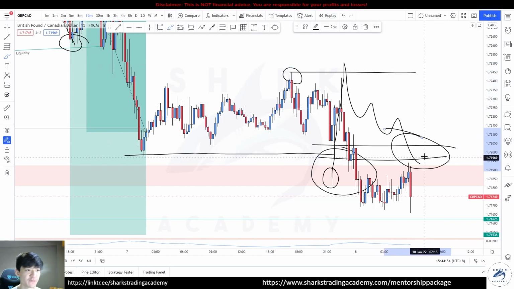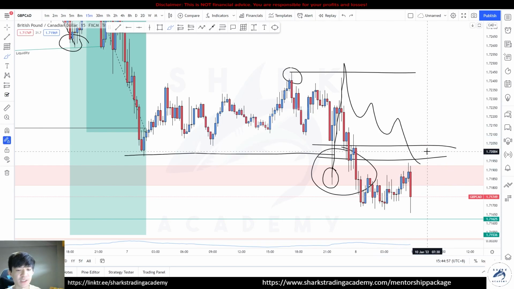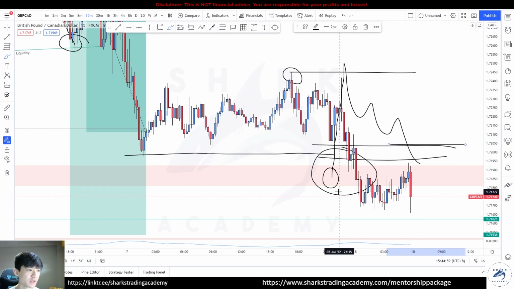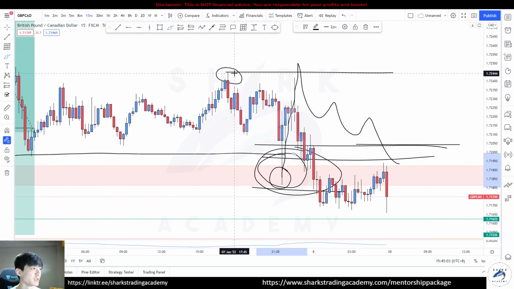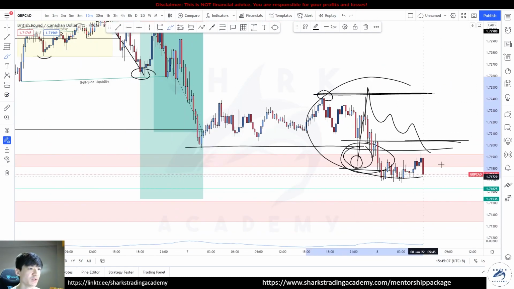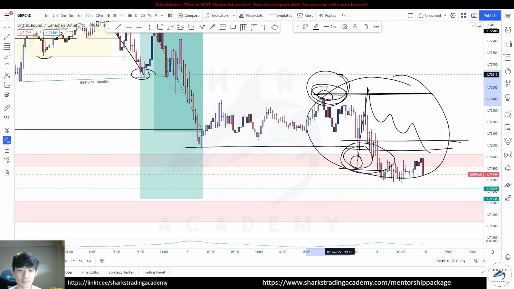Maybe use the 1 minute shift to get the better RR. Otherwise, if you're satisfied with the risk to reward, you can buy here, stop loss beneath this low. This is valid as well. But when price taps into this, you can see that it clearly didn't break structure. And that is why when price didn't do a break of structure over here, you are not going to buy.